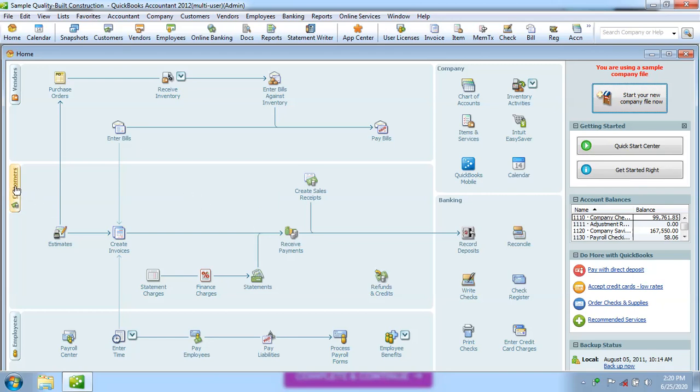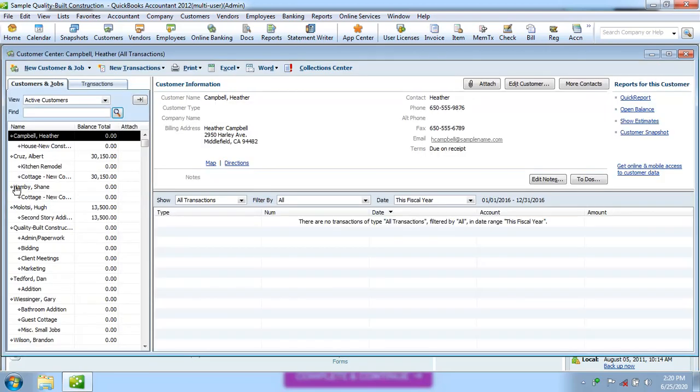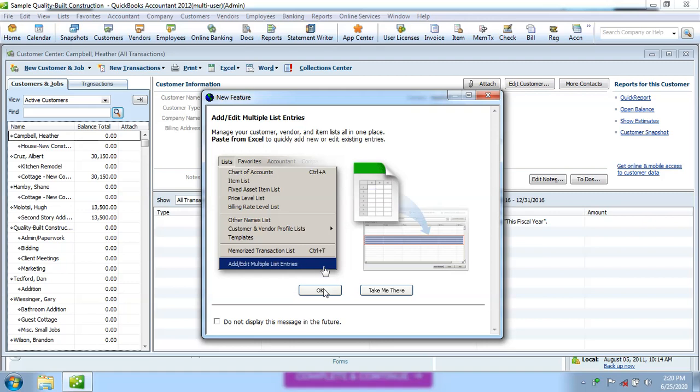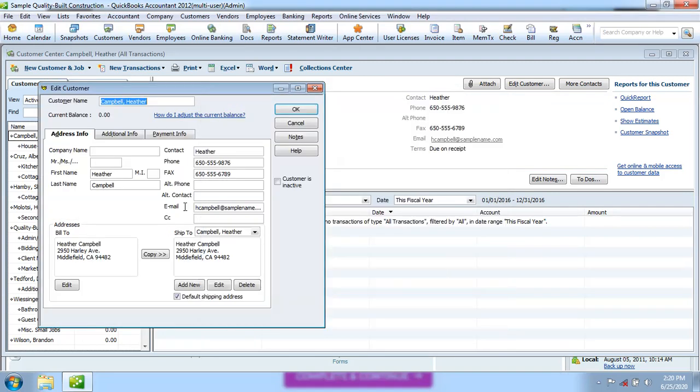So when you go to customers, here you are. These are your customers. Notice that you have this customer, Campbell Heather, and we have house construction. This is the job. Okay, if I double click that customer and then click OK, what you're going to see here is the name of the customer.